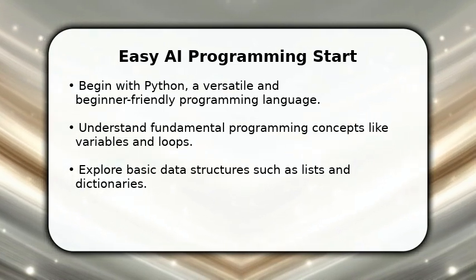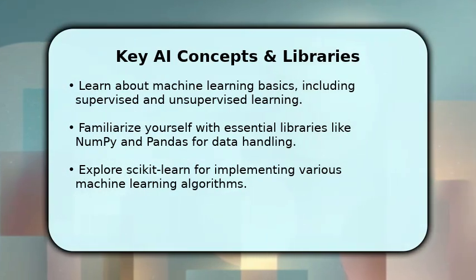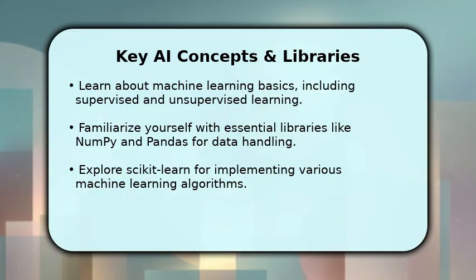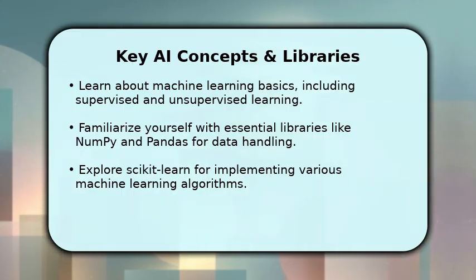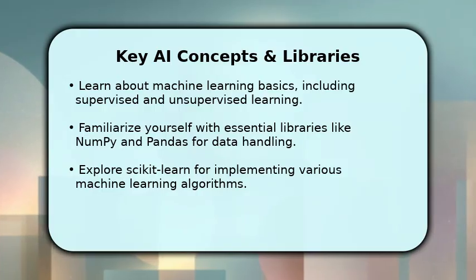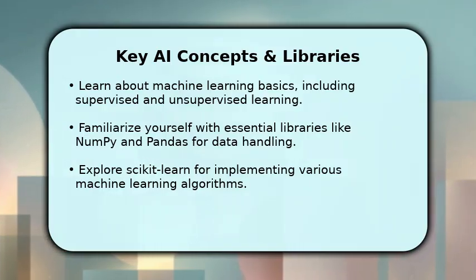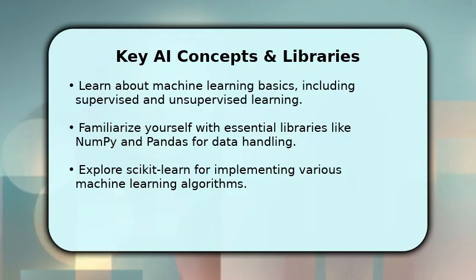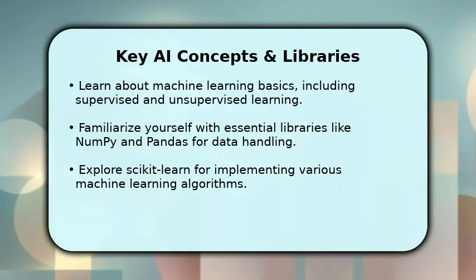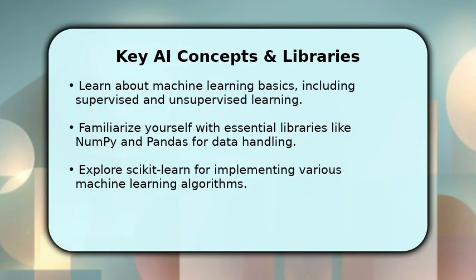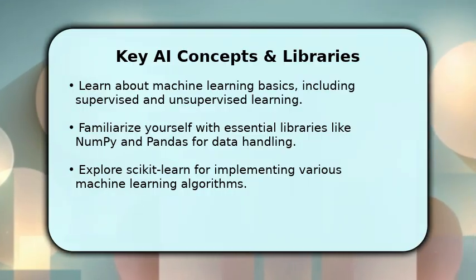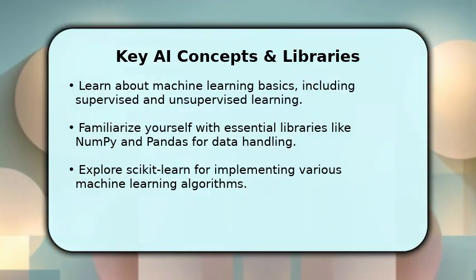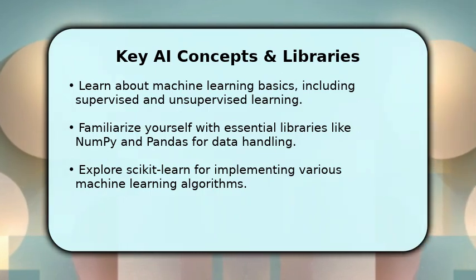Next, dive into the core concepts of artificial intelligence, starting with machine learning. Grasp the differences between supervised and unsupervised learning paradigms. You'll then want to explore powerful Python libraries such as NumPy for numerical operations and Pandas for data manipulation. Scikit-learn is excellent for implementing many machine learning algorithms. Finally, begin to understand the basics of neural networks and deep learning for more advanced AI applications.